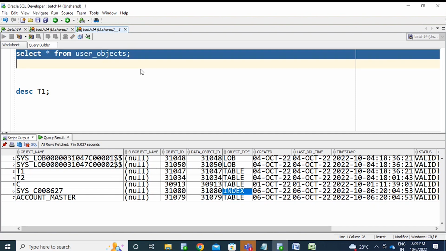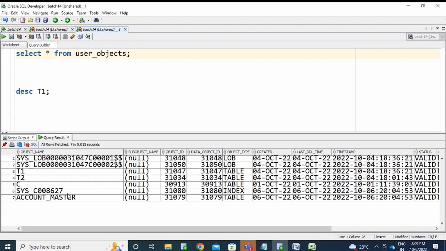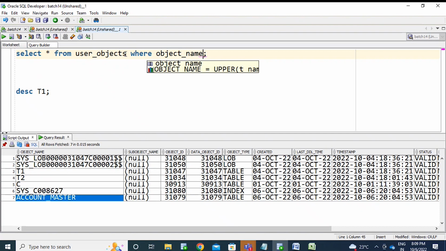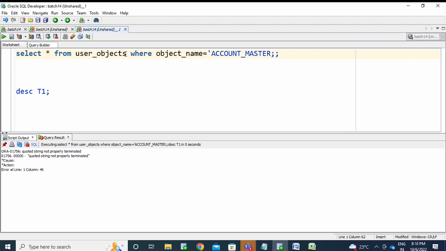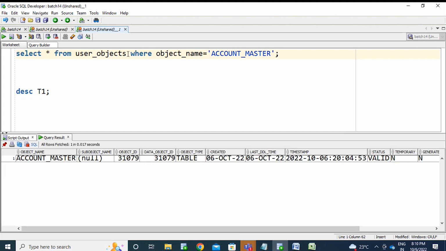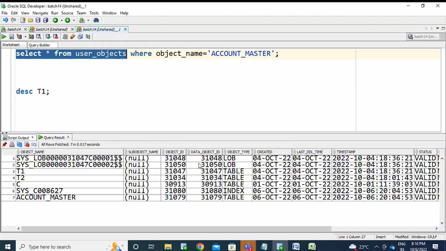Now, for now we know only our table, the account master table. We created this. So where object underscore name equals whatever you are creating, table or index or anything, right? If you are creating a log or an index, everything will be captured and stored in user underscore objects.